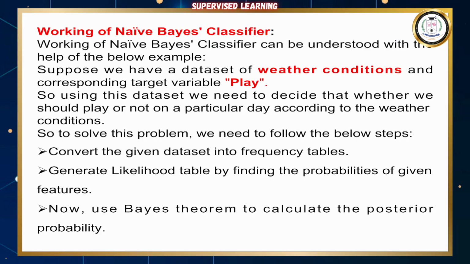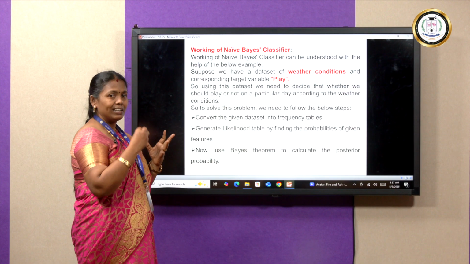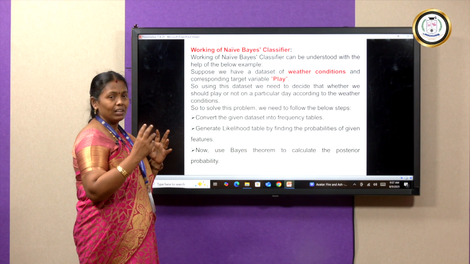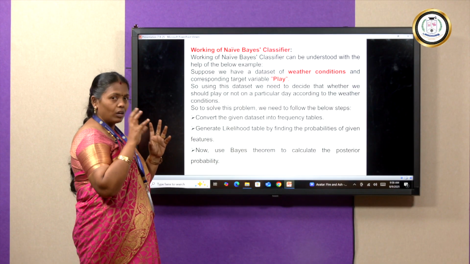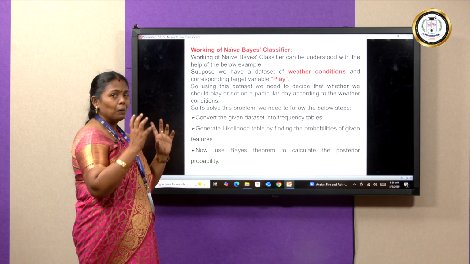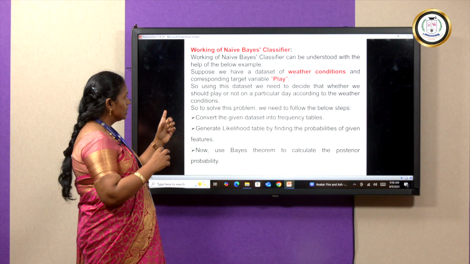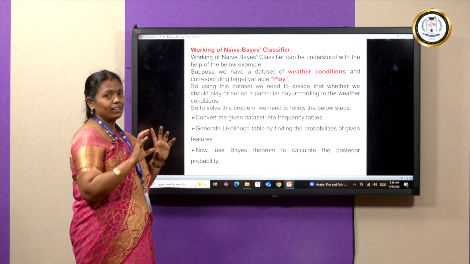So how will this work with an example? For example, if I have a data set like weather conditions, a particular data probability will be there, whether it is rain, drizzling, heavy rain, or wind. Like this we have to decide. According to the probability, I decide whether I can go for the target variable, like play. I can predict my target value, whether I want to play, or we cannot go out, or only go for a walk. This is how it supports the probability of the data set, right?